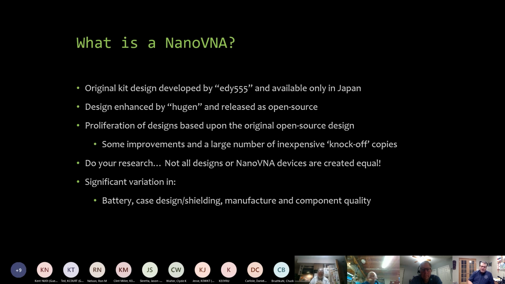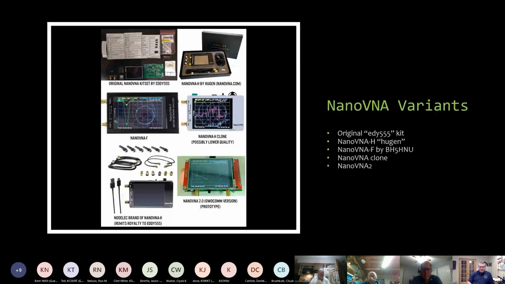So do your research and make sure that you're getting the instrument that you want for the price that you're investing. There's a lot of variation, whether they have a battery or not, if they've got a metal case or any shielding at all, the quality of the manufacturer and the quality of the components that go into it.